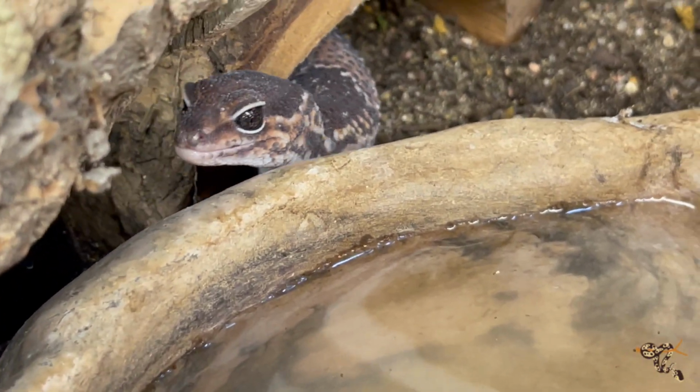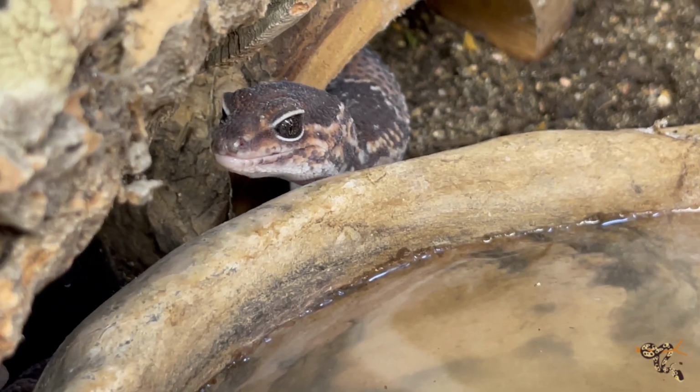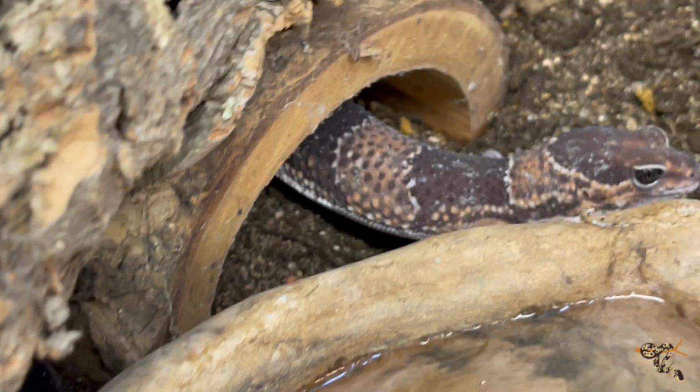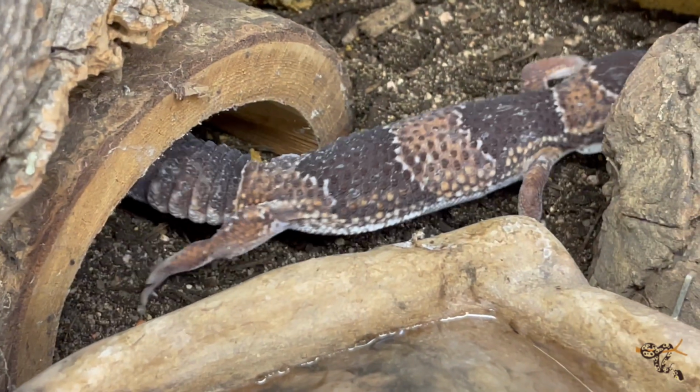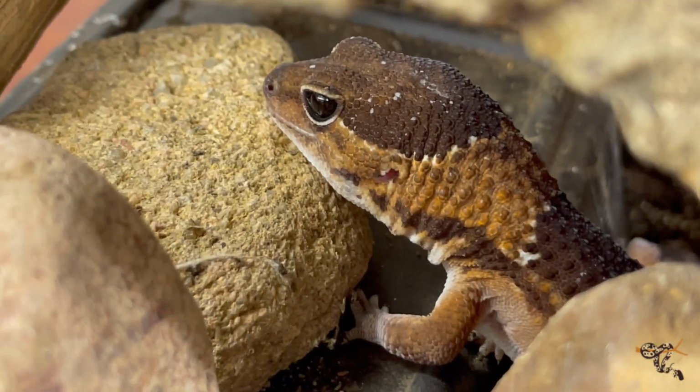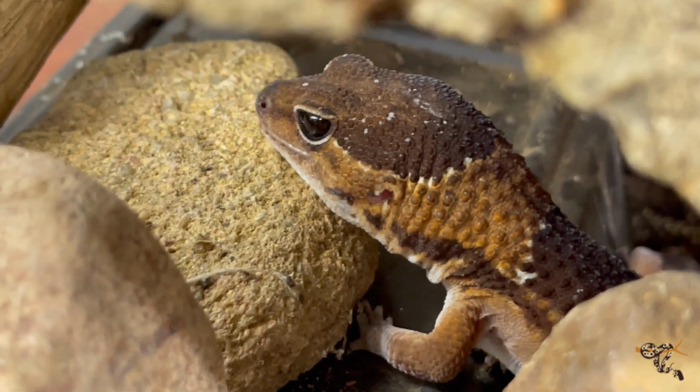There's one of our little boys. We have two normals and one stripe. The stripe and one of the normals are males. Here's one of our little males. Oh, there's another one over here. Oh, look at him. They're so cute. Sorry, I just wanted to show that off.